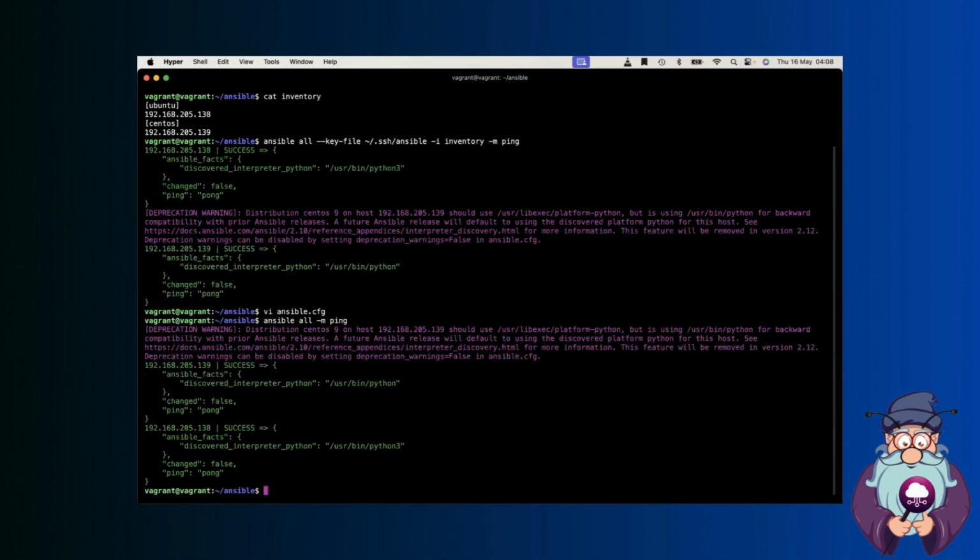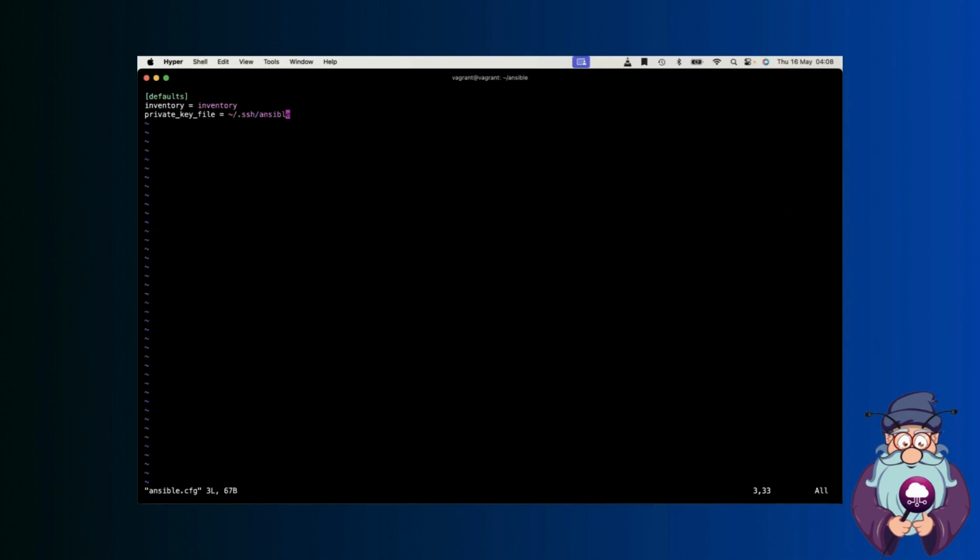Yeah, we'll still have that deprecation one. Let's quickly remove it, right? Let's remove that deprecation warning. So let's go into our ansible.config file and add deprecation warnings.